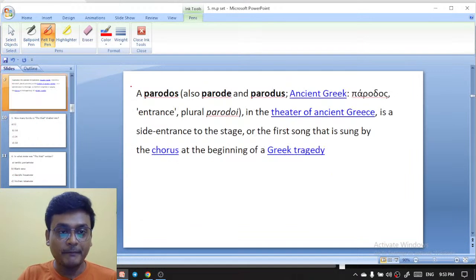A parodos is also known as parode, from ancient Greek.